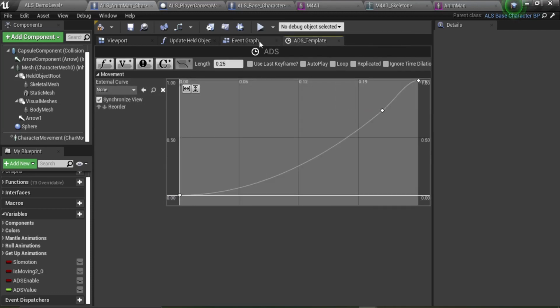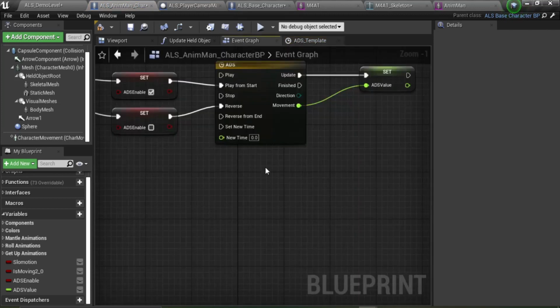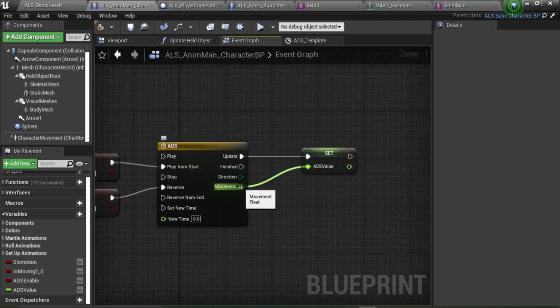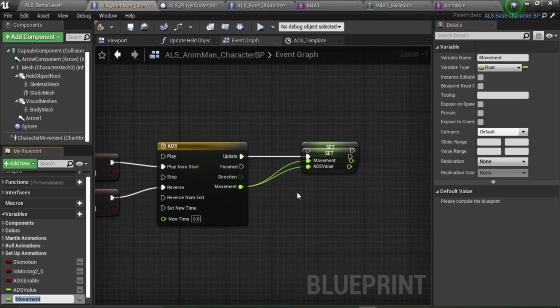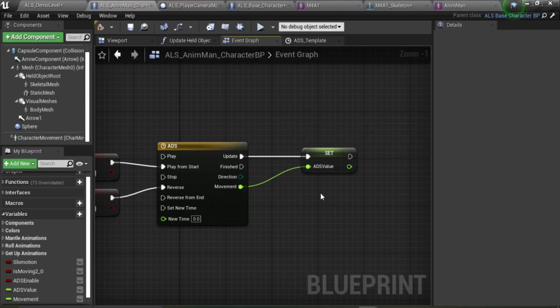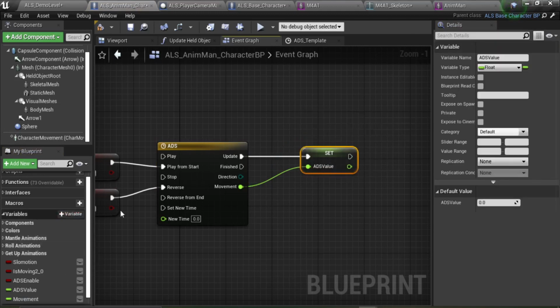But this is not the timeline that I'm going to use. I'm going to use this one. It's exactly the same, but for the time, for the length, I have 0.25 seconds, and I have this extra key, but it's not necessary. And here you can just promote your variable again. It's right here, or just create a variable right here.